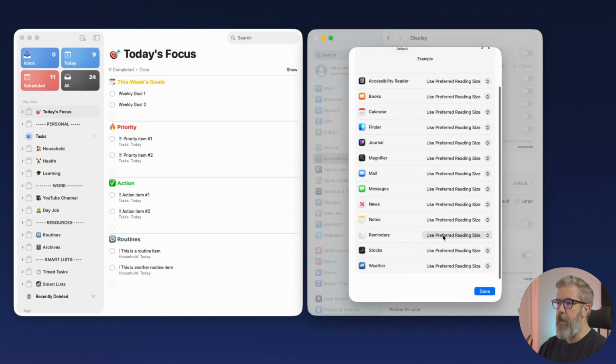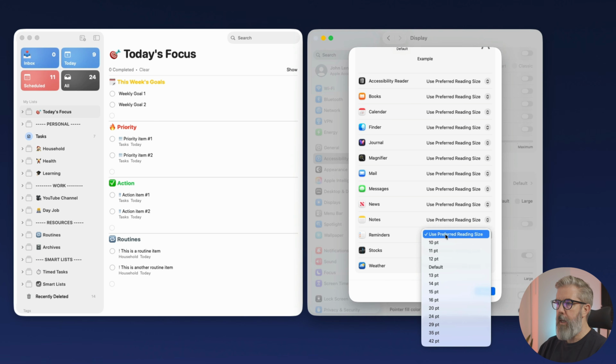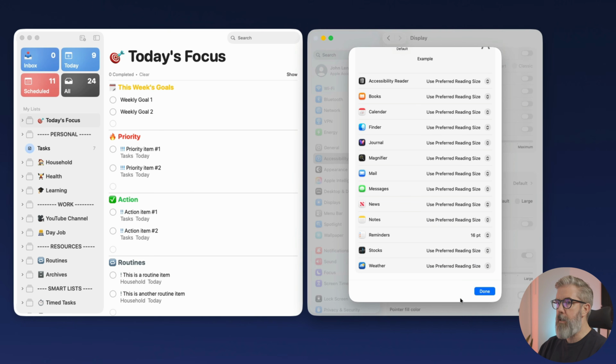So what we're going to do here is go to Reminders, and if you click on the drop down where it says Use Preferred Reading Size, it gives you all the different font size options that you can choose here. We can see in the Reminders window here that it's using the preferred default size right now. If I change that to 16 point, for example, you can see everything gets bigger.